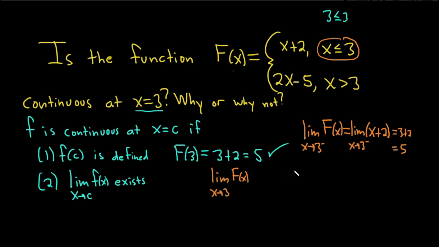So now we'll take the limit from the right. So limit x approaches 3 from the right. And when we're taking the limit from the right, x is bigger than 3. So we're going to use this bottom piece now. So this is the limit as x approaches 3 from the right of 2x minus 5. So now we plug into 3. So we get 2 times 3 minus 5. So we get 6 minus 5. So we get 1.